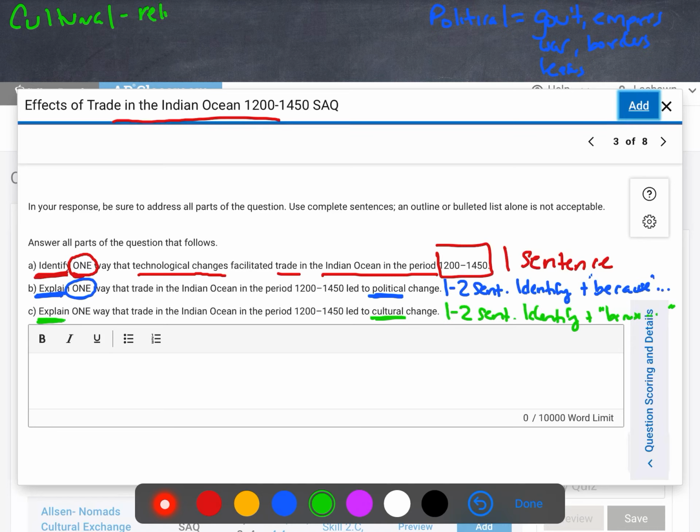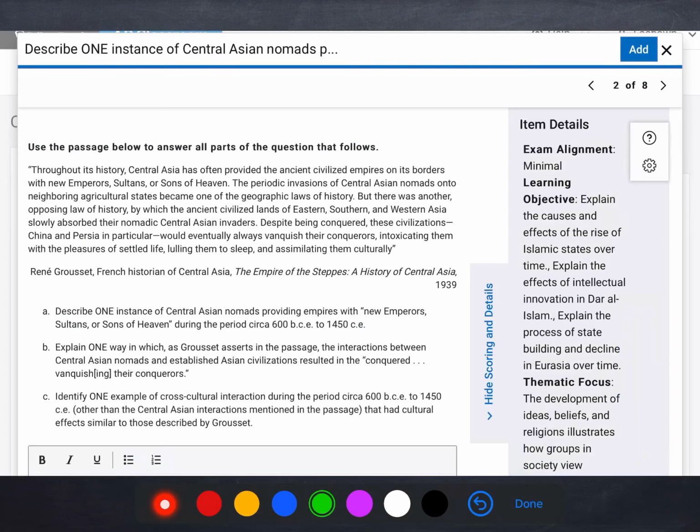So we can say like religion, food, dress, language, beliefs. I think that's also religion. So it's going into any of those types of things too. So, architecture, arts, any of those types of things. So now you have to state what this specific change is, proper noun, add your because. How or why does this show a cultural change? Okay, continue on to the second one.